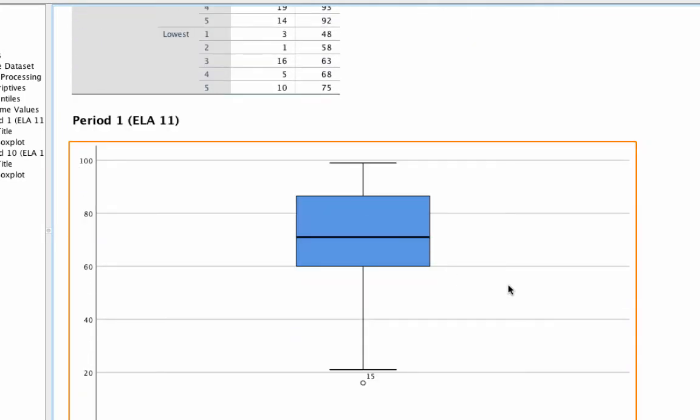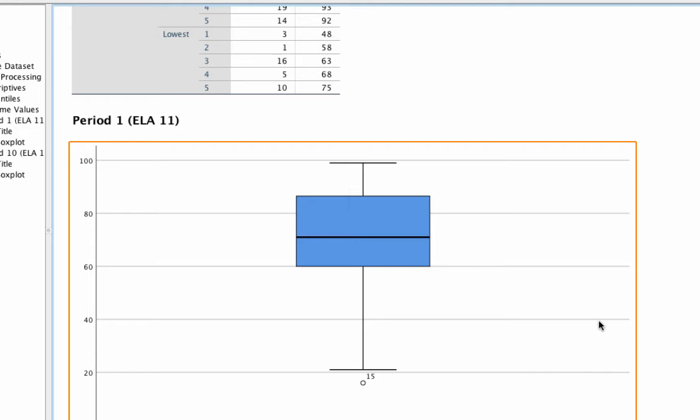Now you will observe the whiskers. The highest value in the dataset is represented by the top whisker, and it is set at 99. The lowest value in the dataset is represented by the bottom whisker, and it is set at 21. Now, the whiskers exclude outliers.